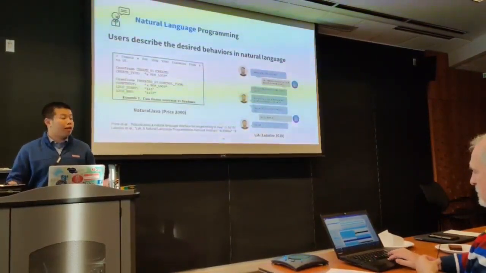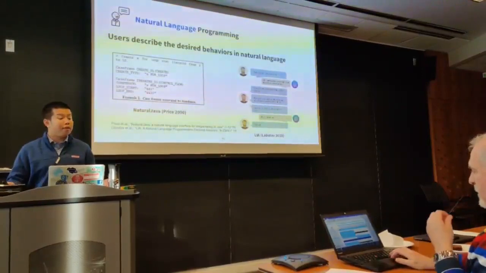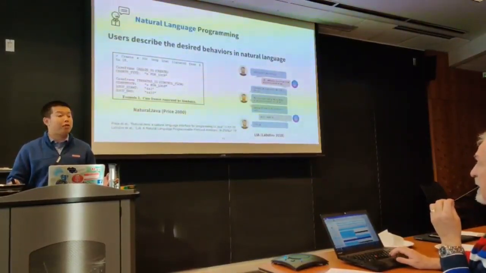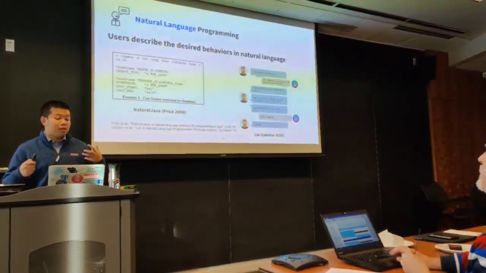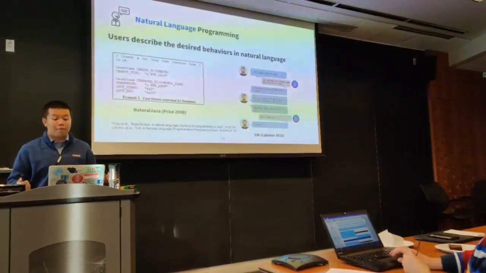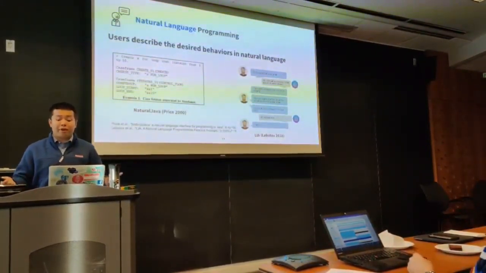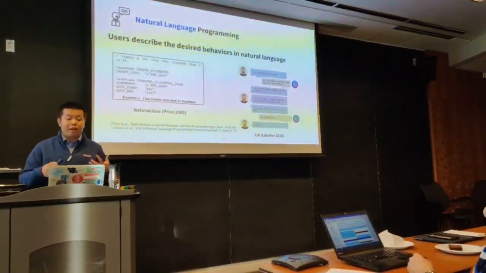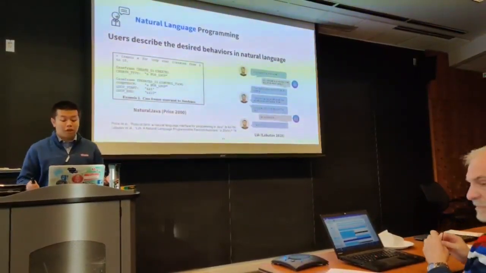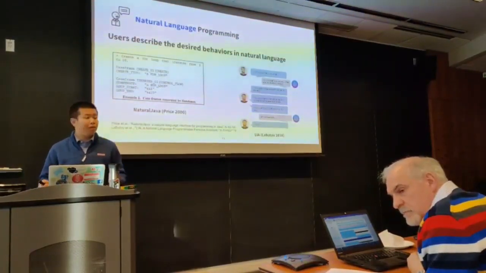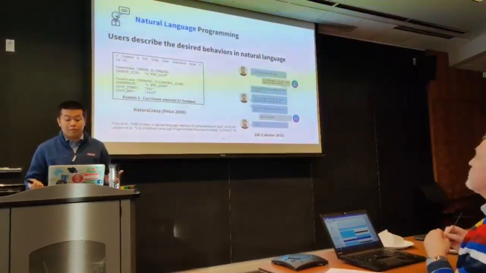We also use a technique called natural language programming. It's a technique where users describe the desired behaviors in natural language. Early work in this area tries to directly translate user commands into a programming language like Java. This didn't really work because this technique requires users to use commands that are structurally similar to a programming language, which is really hard for end users.